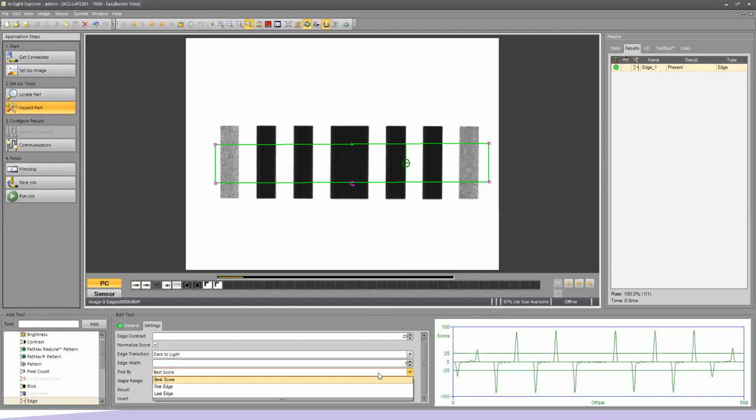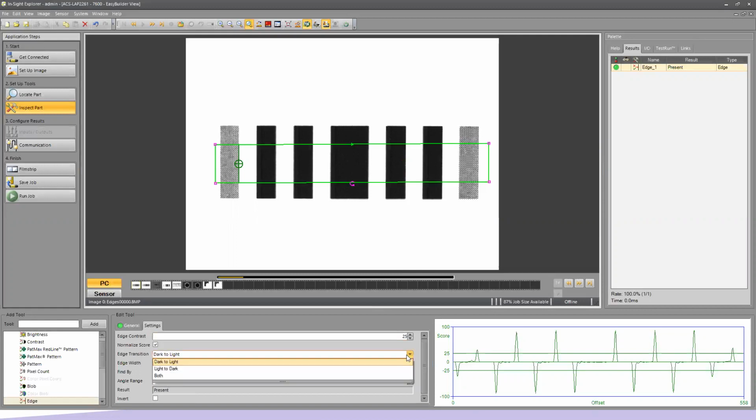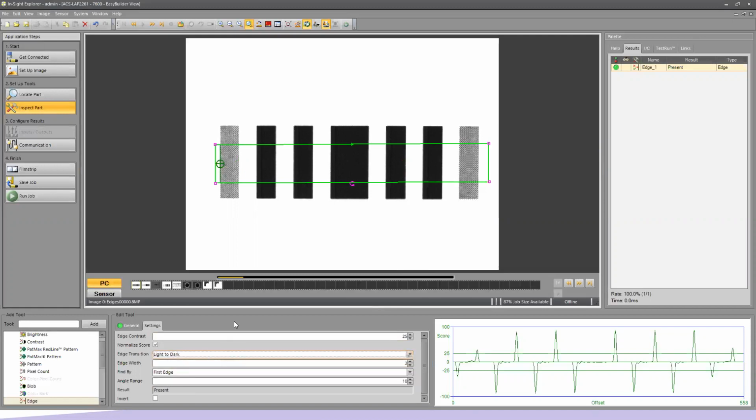If I change my score from best score to first edge, now I get the first dark to light transition going from left to right. If I change this instead of dark to light, light to dark, now I get the left side. That is the first light to dark transition from the point of origin going left to right.